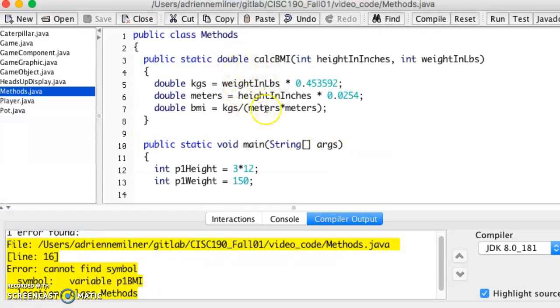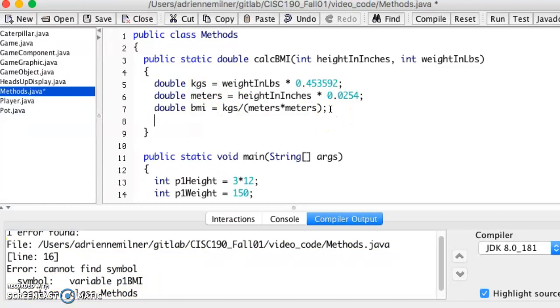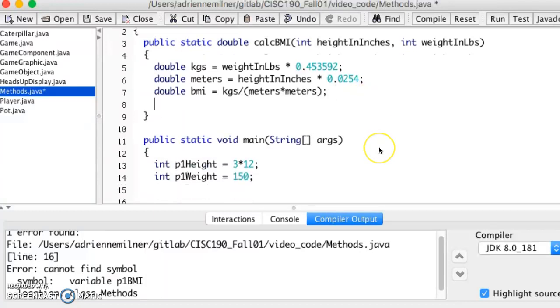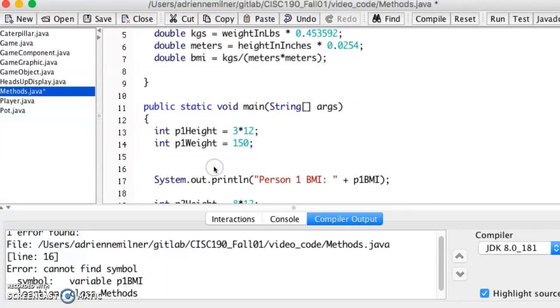Okay, so we have our function that calculates the BMI. But now how do we actually send it back to our main? We can go ahead and call our function, and we will do that here, maybe.